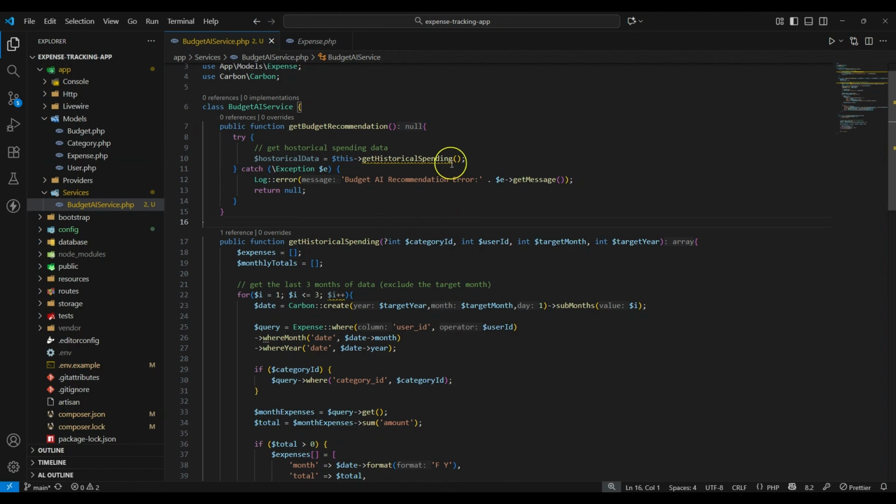Okay, to our method here. So how we're going to pass them, so means we are supposed to have those values passed from this method here first.